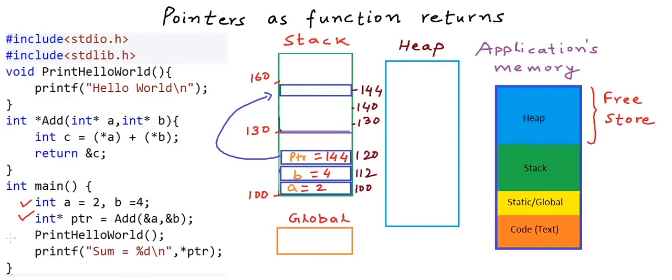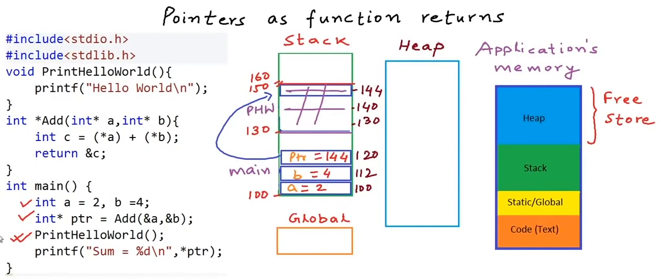Now we come here to print hello world, and now memory from the stack will be allocated for print hello world above this stack frame of the main method. This is main. So let's say that print hello world gets this memory block from address 130 to address 150. There is no local variable in this print hello world function, but still function call execution involves storage of some information. So now this section from 130 to 150 is for print hello world. I'll write phw as a shortcut for print hello world, and it has been overwritten. So this block at 144 no more stores the value 6.